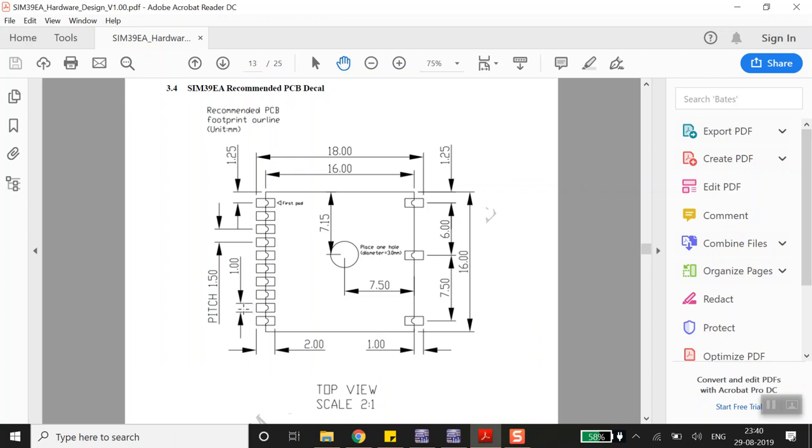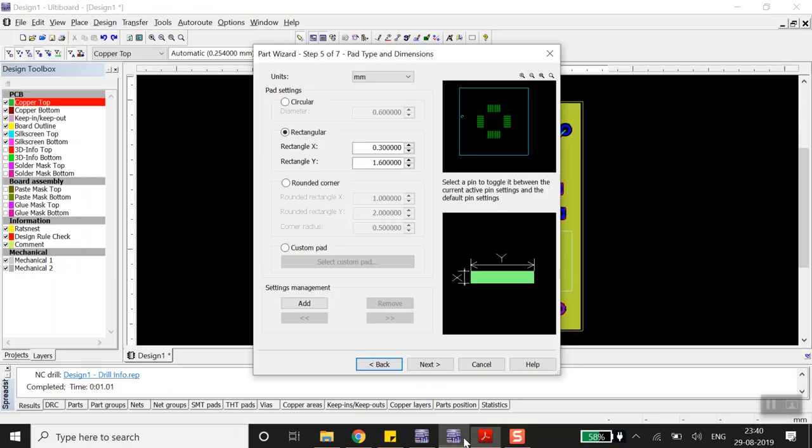As you can see, from here to here, this part is 1 mm. I hope you are able to see it. So let's say this part is 1 mm. This is x, so for x I am putting 1 mm.